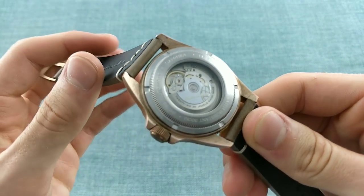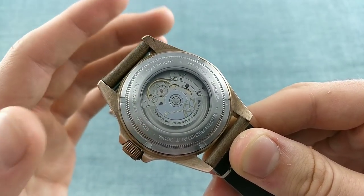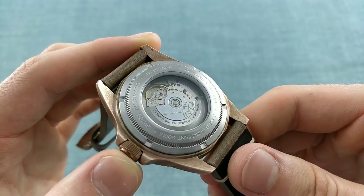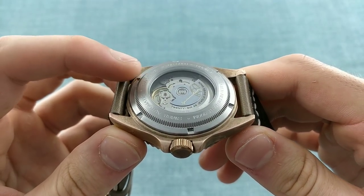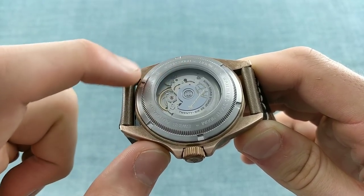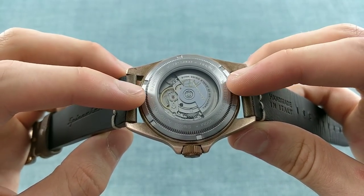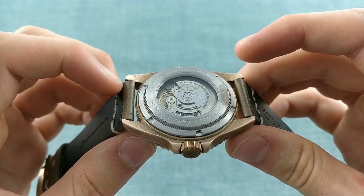If one flips over the watch, you'll notice the fact that the movement is visible through an exhibition caseback. The caseback on this watch is steel in order to prevent any reactions with the skin — a very standard practice which works very well, especially since it has this window in it. In terms of what this caseback provides, thanks to its screw-down form, is a 300 metre water resistance. It's formed in a very similar style to Rolex casebacks, with knurling around its edge, although this also features conventional caseback removal slots in six positions to make it easier to remove. The attractive element about this is that they haven't copied this merely for aesthetics, but really because it fits extremely comfortably on the wrist due to being very heavily domed, which means it'll sink into the wrist rather than sitting flat.